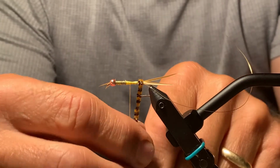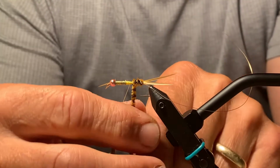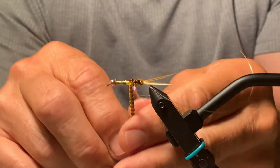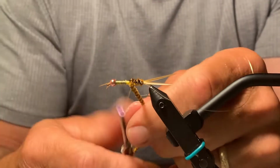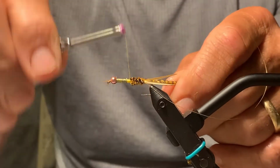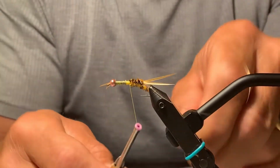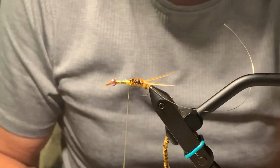Now when you bring the chenille forward, try not to overlap. You want to just bring it right up to the thread. Tie that off once. Tie it off twice. And we'll tie it off 3 times, and we'll put that over to the side. Now we're going to put the legs on.